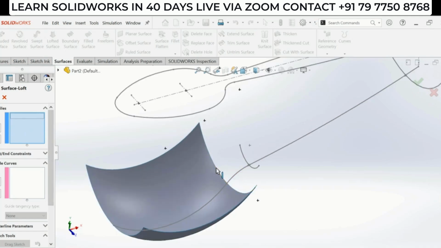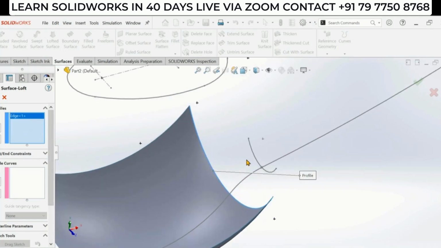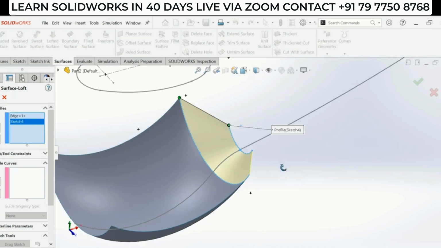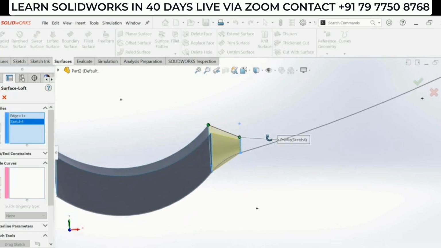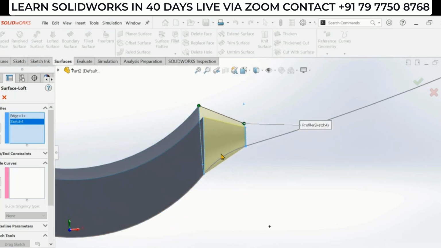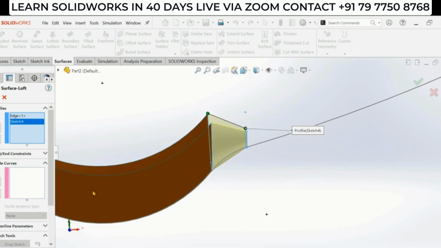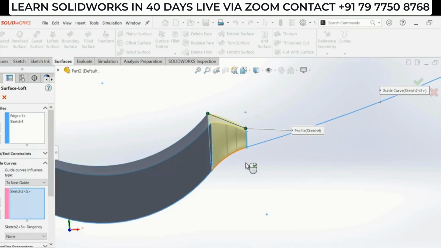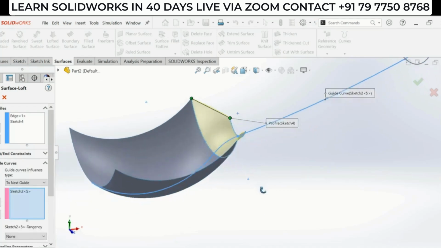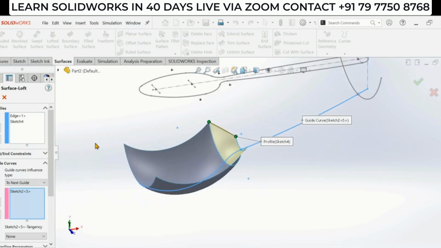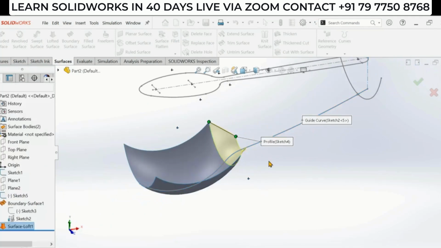I'm sorry, this edge and this. But here it's not going on that curve. So what I'll do, I'll select guide curve, give this curve. Okay, it's in that curve shape. Say okay.